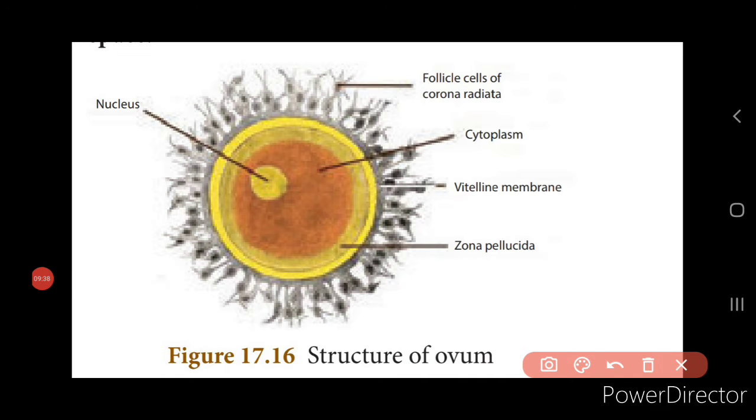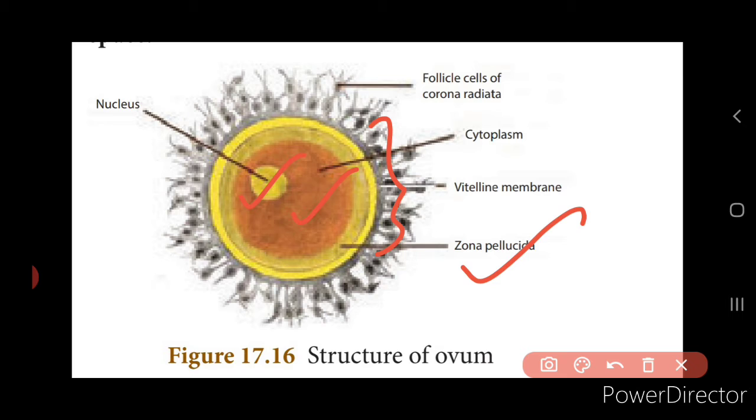Next is the ovum. If you see the matured ovum, it is spherical in shape. Here you can see that it is spherical in shape, and the ovum is almost free from yolk. The inner part consists of the cytoplasm, and it also has a nucleus. This ovum is surrounded by 3 layers. The plasma membrane is surrounded by an inner thin membrane which is called the zona pellucida, and you have an outer thick membrane which is called the corona radiata.